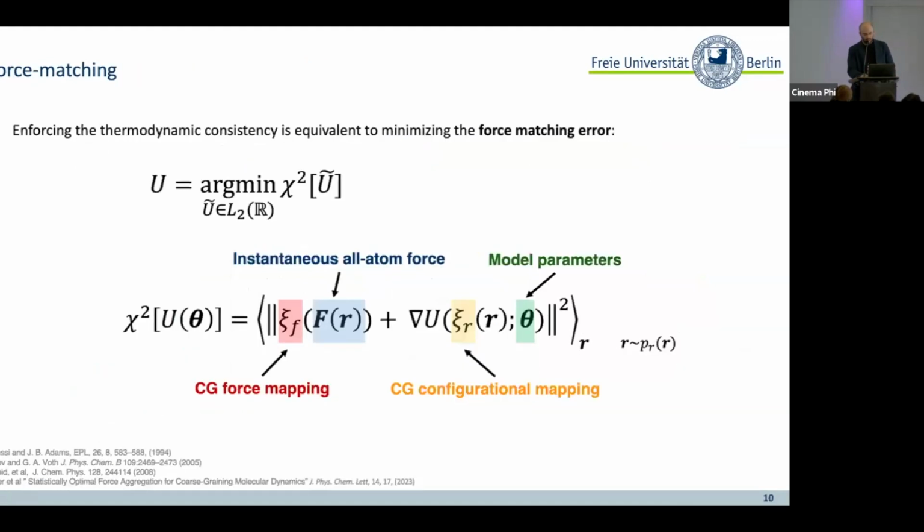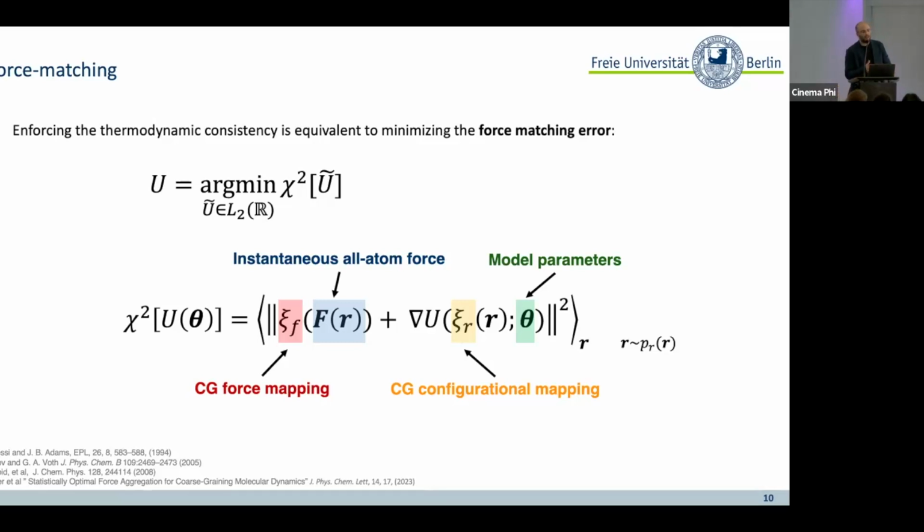This is why in 1994, Jacopo Venturin reformulated this coarse-grained problem. So instead of solving this very high-dimensional integral that is not possible, you can obtain in the same way the coarse-grained potential as the absolute minimum of a functional, the so-called force matching functional that Gianni mentioned before. I don't want to go too much into the details regarding this functional. If you're interested, we can discuss it later.